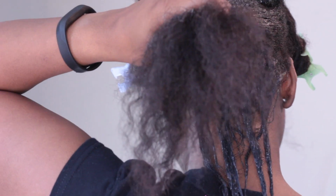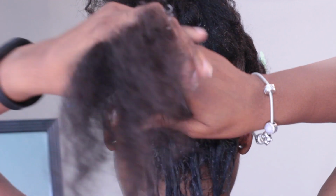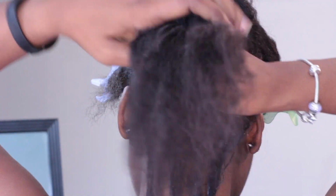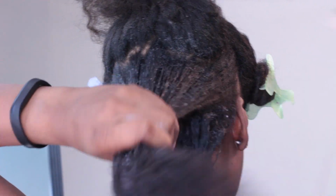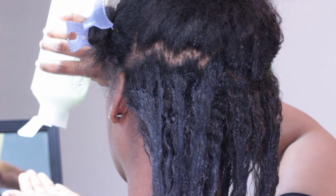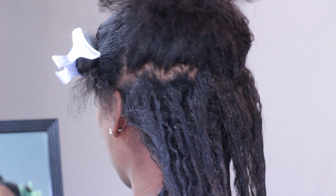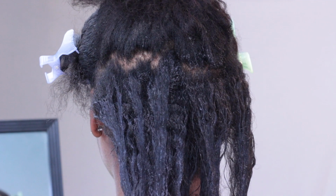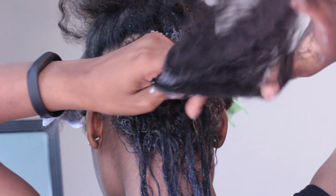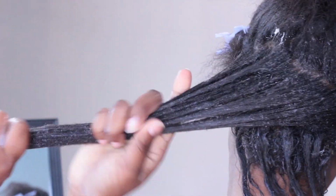Looks like I'm a little bit too tall. Let me put myself down a little bit. There you go. And just put it on your hair like so. Then you get more as you need, like I said before. Hopefully this will last my whole hair. If not, I have some VO5. You guys know I love the VO5. That will suffice as well. But this just has extra oils and things in it, so I like to use it.